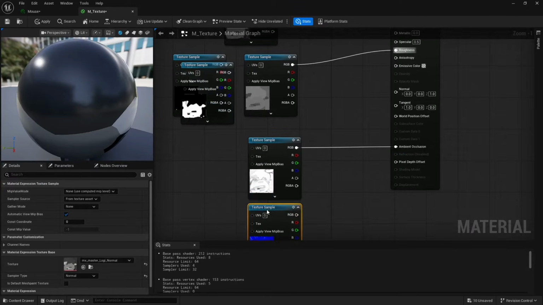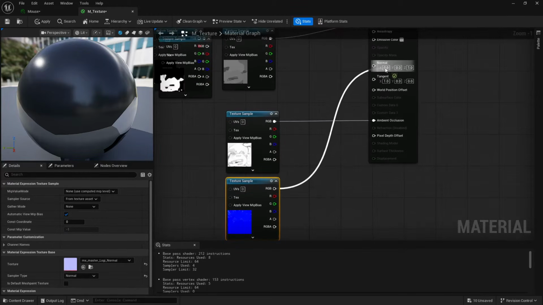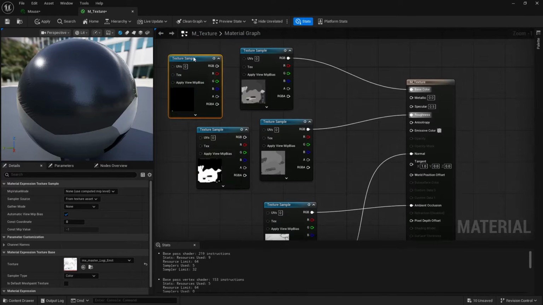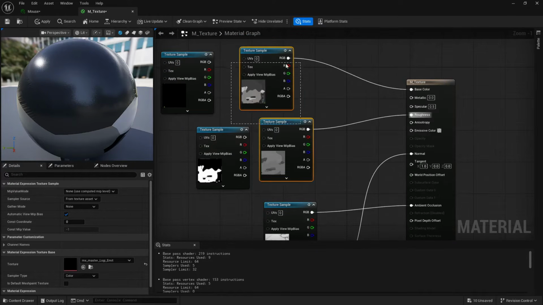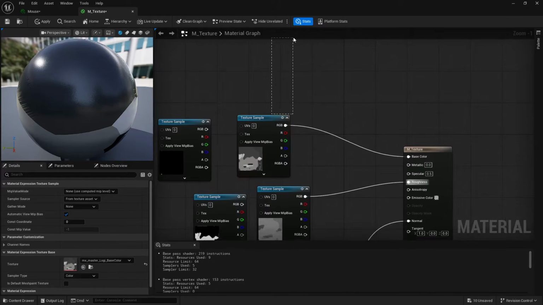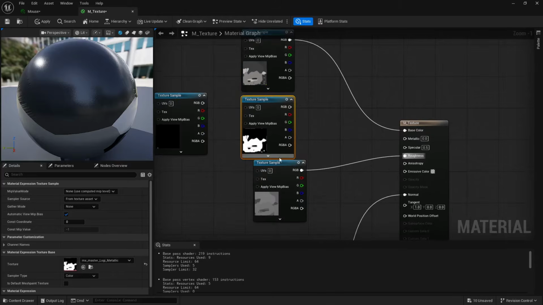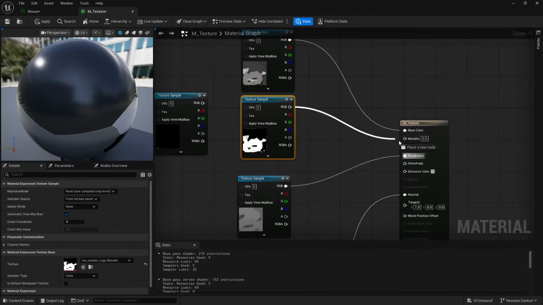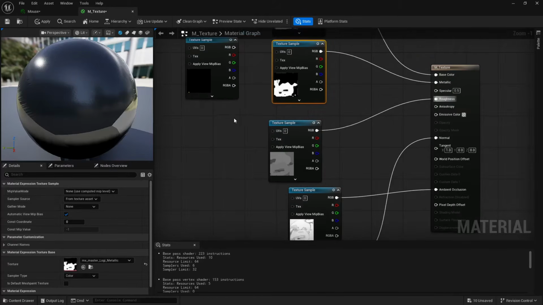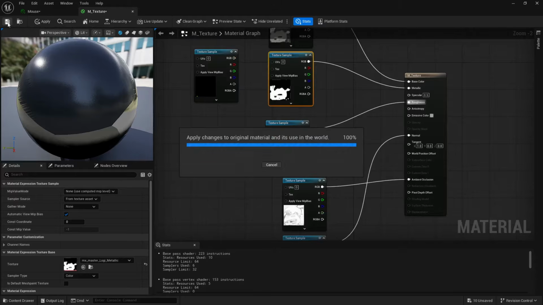Then this is our roughness. This is our normal. So let's connect this to normal here. Then this is our emission. Okay, we are going to use emission as well. So let's move this upward here, something like this, because this is going to be our metallic, if I'm not wrong. Yeah, this is our metallic. So let's connect this to metallic as well. And this is our emission. But before connecting this emission, I'm going to save this out.